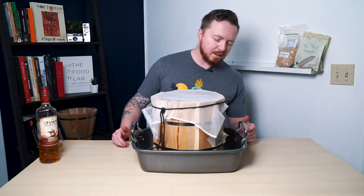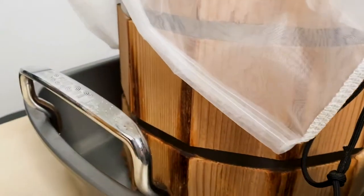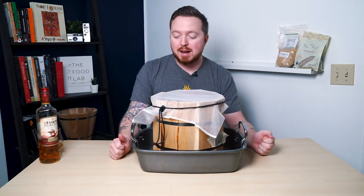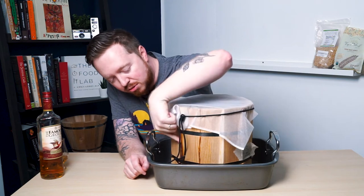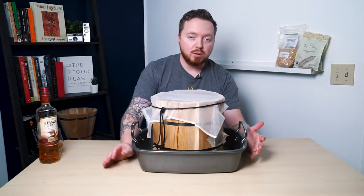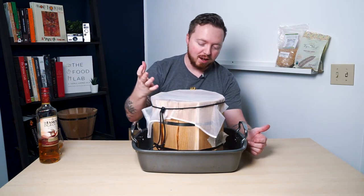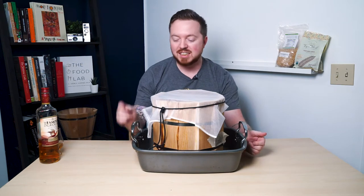As you can see by the outside wood, it started to seep through the cracks in the wood, so I've got a lot of water loss — I can tell already by how much has crept through. It's probably because I didn't make this very well; I'm not a cooper. You can see leakage through the cracks at almost every joint. Before you put your soy sauce in, you're supposed to soak the vessel so it can swell and become more water tight. I don't think I soaked it long enough — that's the first thing I did wrong.